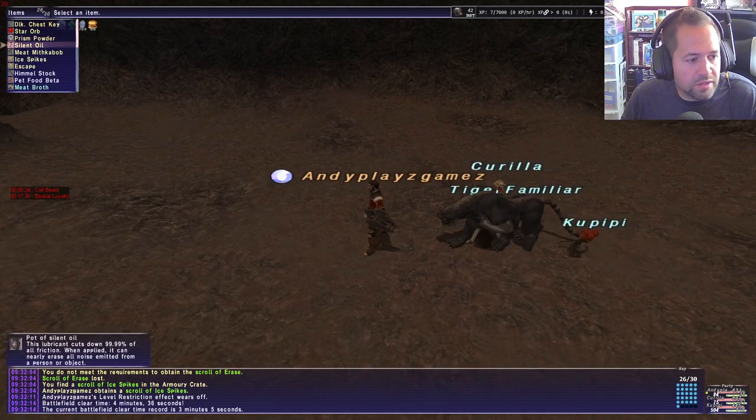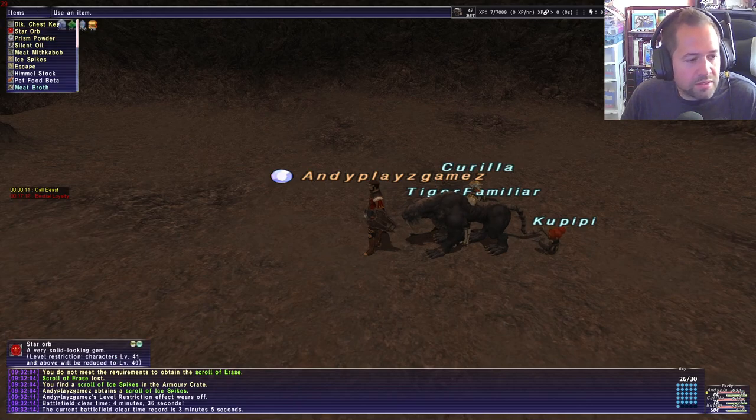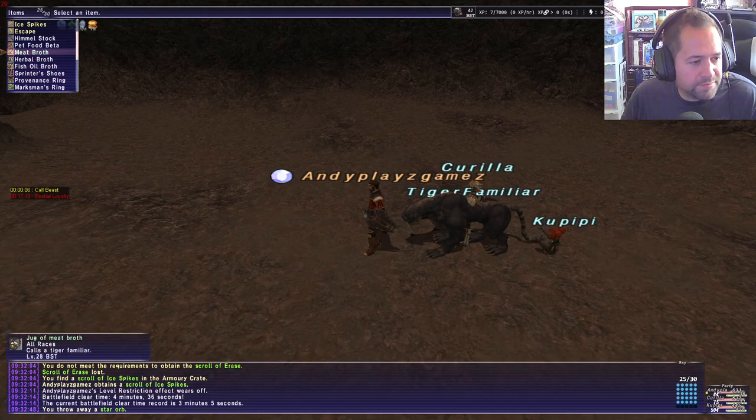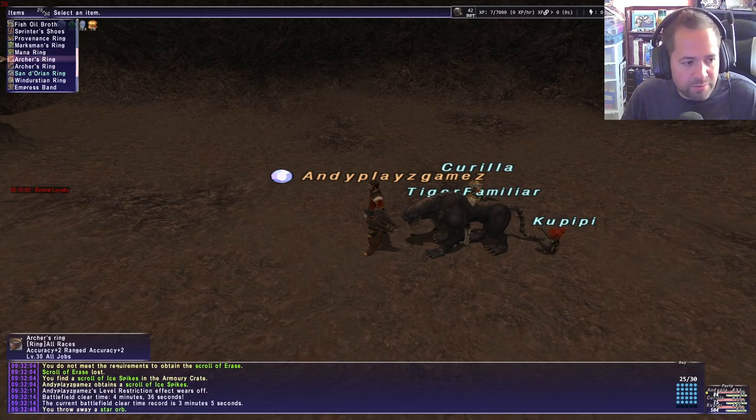Okay. Himmelstock here, check this out. Blood Pact ability delay +3, but MP +63 for 40 summoner. That's interesting, I might keep that. Star Orb, I don't need. Mana Ring. Mana Ring, Mana Ring. Yeah, it was rare. I don't really have anywhere to put it to get another one anyway. I couldn't wear a second one anyway. If I knew I was getting one, I could just sell that, but sold that.